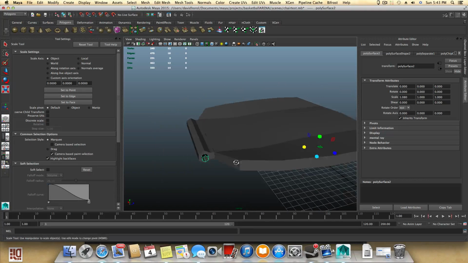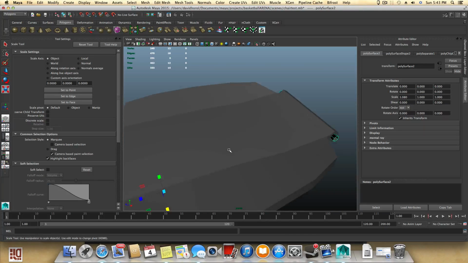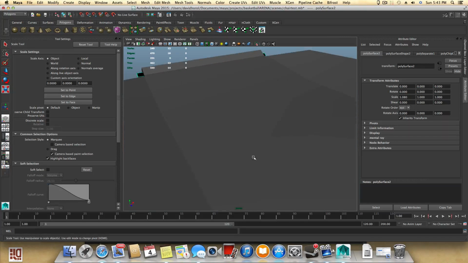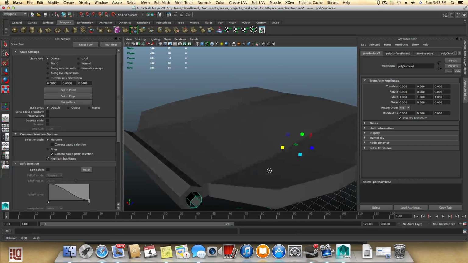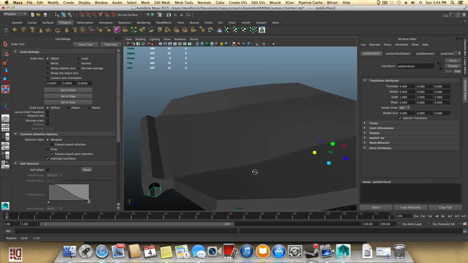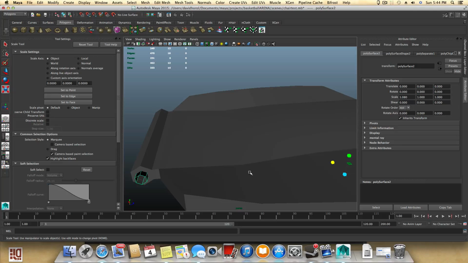Each model, each object we have in Maya, we have normals assigned to it. Normals are there to tell Maya how to cast our texture. So basically it gives a direction.